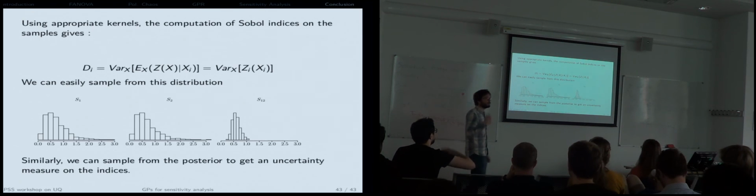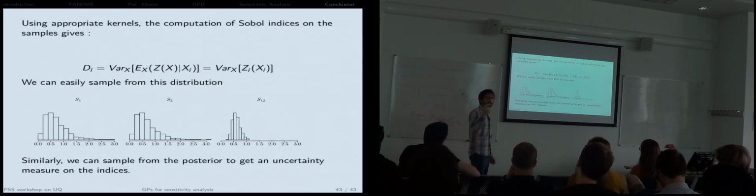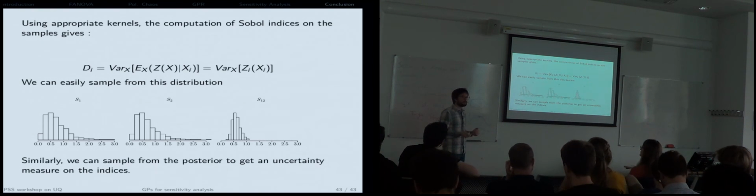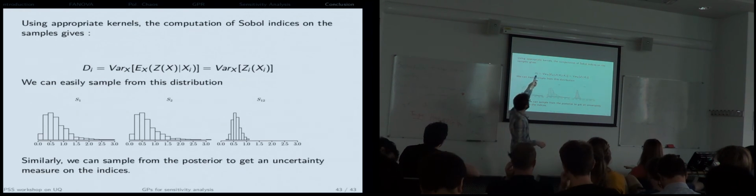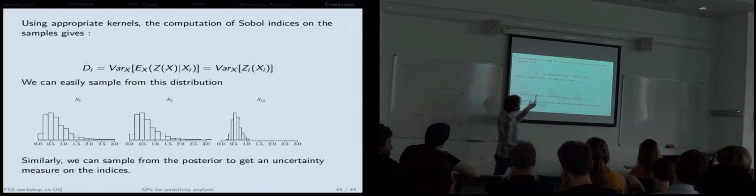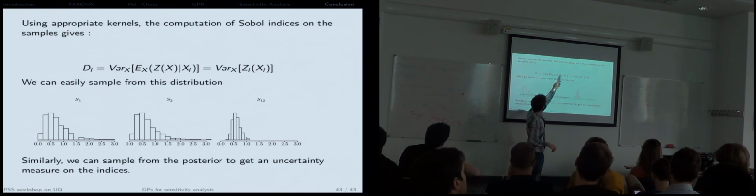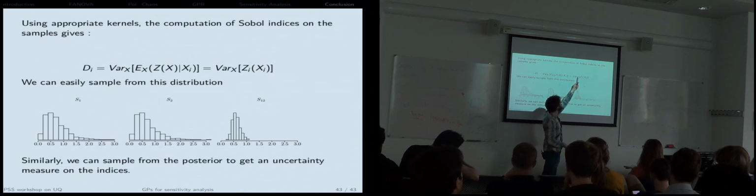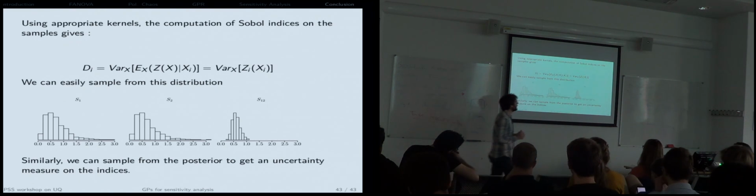It's actually what happens if we look at the sensitivity indices directly on the sample path. As previously, if you have the right covariance function for Z, the one I was talking about earlier, then it turns out that this quantity, the numerator of the Sobol indices, can be computed quite easily because you have independence between these that you can use. So we know that this conditional expectation will just be this quantity, and now we just have to compute the variance over x of this quantity. This will still be random, because we have some randomness that is not squashed out by the variance.